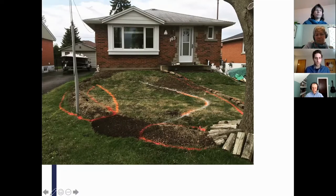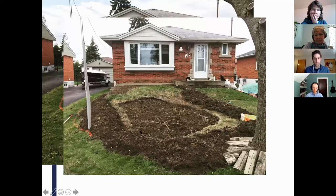So if you can see my cursor, these here are the berms, right? These orange parts. And then inside this white part here is where the base or the ponding area is going to be. And then this here is, if it's full and still receiving water, we have an area for water to get out. So that's an overflow or an outlet situation. You can see the soil that was taken up from here was used to create these berms. So this was a garden that we built and sent zero soil off-site, right?